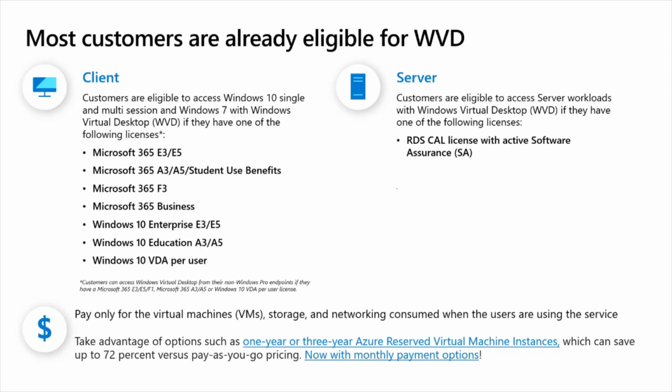But if you have a company that works night shifts and the environment needs to be available for all the users 24/7, then reserved instances could be a good pick for you as well, because you prepay for 1 or 3 years upfront. And with that, it doesn't really matter anymore if that machine is turned off or on, because you already prepaid for it. So that could be more efficient, and that can give you up to a 72% discount compared to the retail pay-as-you-go price.